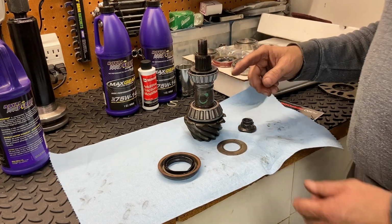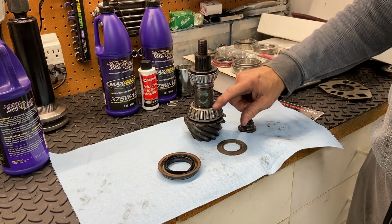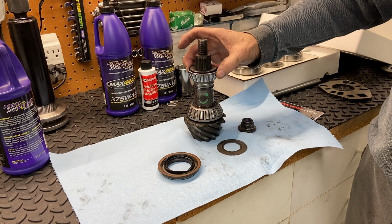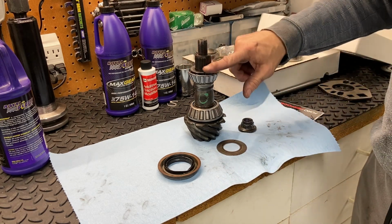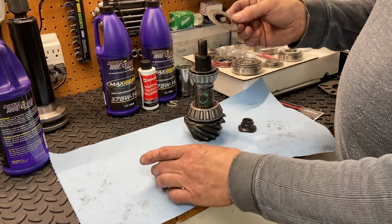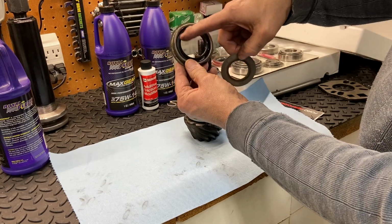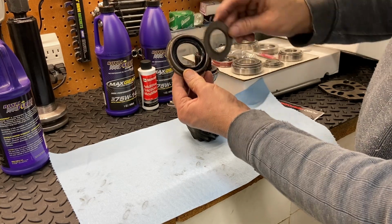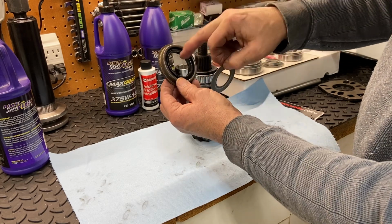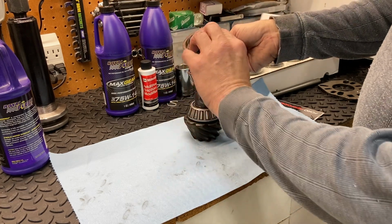Well, when the gears are spinning fast, if you look at the rear differential, you'll see that there's kind of a little tunnel where the oil comes back up here to lubricate this outer pinion bearing. And so when it's going real fast, it can create a high pressure. And so the purpose of this is to prevent that high pressure oil from pushing against this seal here and then causing a leak. So really what this is doing is shielding the pinion seal from the high pressure oil to prevent leaks. So it resides right here, and that goes here.